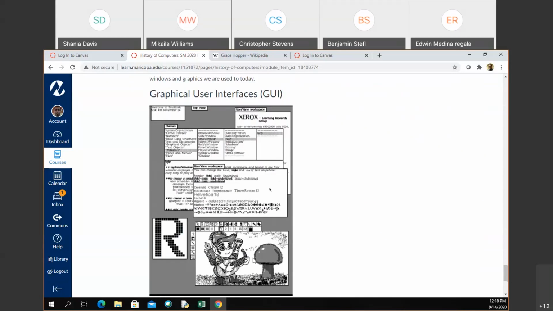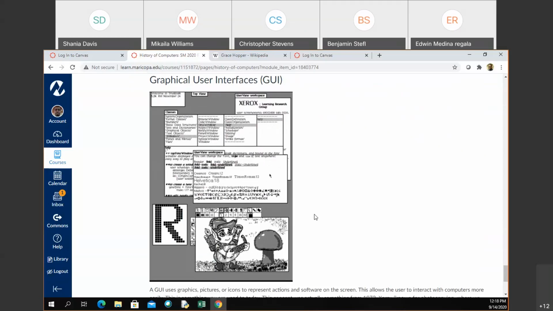And the first one of these was created by a company solely for themselves. Their whole point was to make things easier for their employees to be able to operate these personal computers. And so I usually ask the question, who created the way we use and see computers today? And a lot of people will say, "Oh, it's Apple because you just talked about Apple a bunch." Oh no, it's Microsoft because they made it for any computer. Well, Apple was only for theirs. This was actually made by a company known as Xerox.